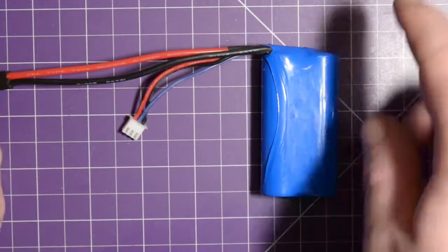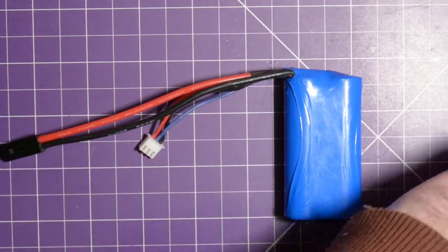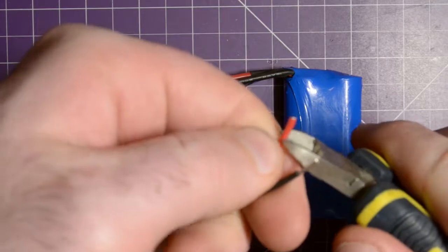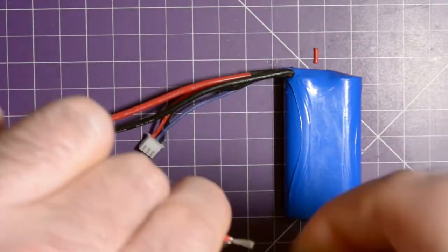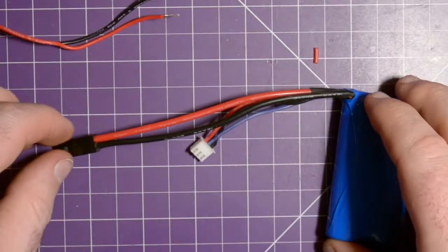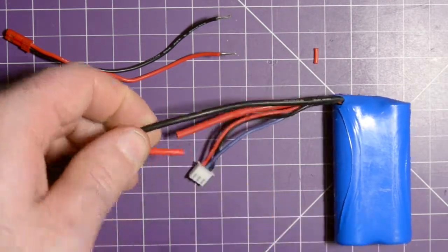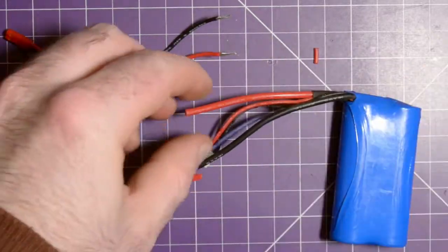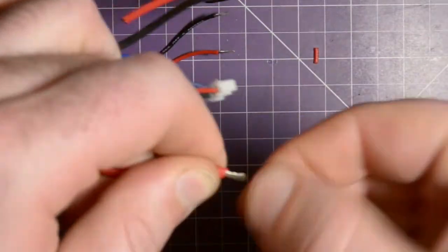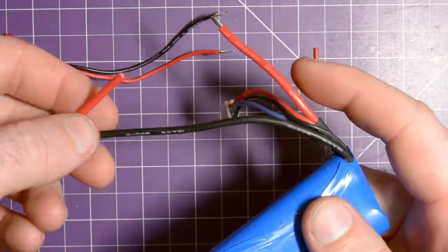Could cause a fire, although one of the cells is already pretty well depleted. So for the next one, I'm going to strip these back so I get a little bit of working space to solder. One and two. There we go. Okay. Now I'm going to cut enough wire off this plug so that if I want to reuse this plug, I can. Okay, now again, I'm not cutting the other wire. I don't want these two to short together, so I'm not cutting the other one.